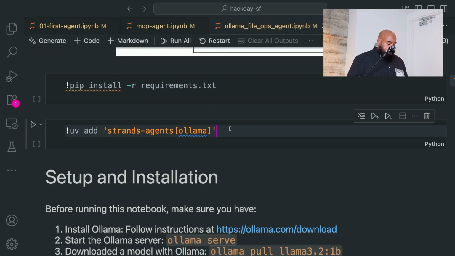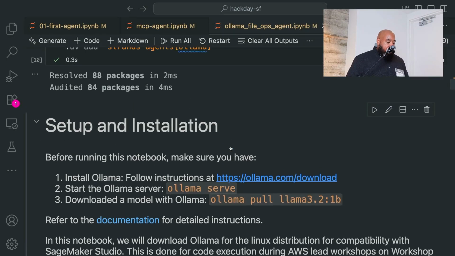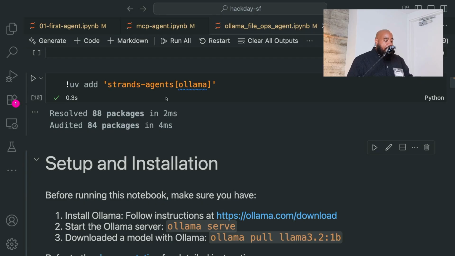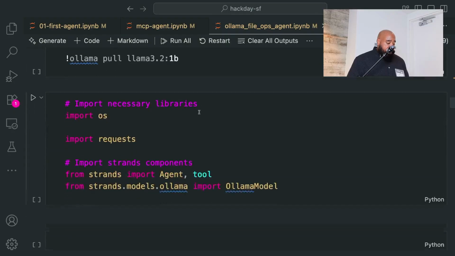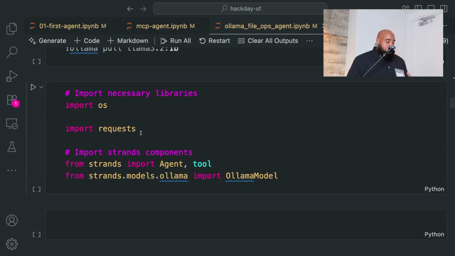So I'll ensure that we have all our requirements. I'm using UV. So I'll install the Strands Agents Ollama model provider. And then from here, I'm going to import OS, import requests, import our agent, our tool decorator, so we can actually create a tool, and then we'll import the Ollama model.